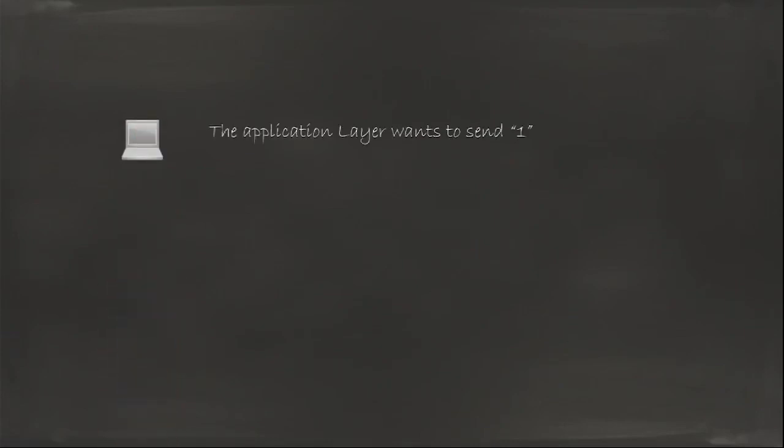So how does that work? Let's take a laptop, and let's suppose that your laptop wants to send a 1. That's the application layer, right? You have to send that information down the stack to the network layer. What you're going to do is that you are aware that there may be some interferences somewhere out there that will be corrupting this 1 if you were to send it just like it is. So you're going to convert this 1 into something longer. And there is a code that does that. The code is the technique by which you decide that 1 is in fact 010010001111, like you see here.